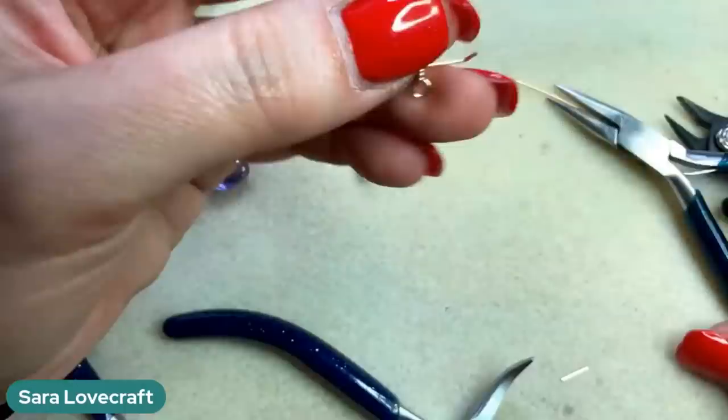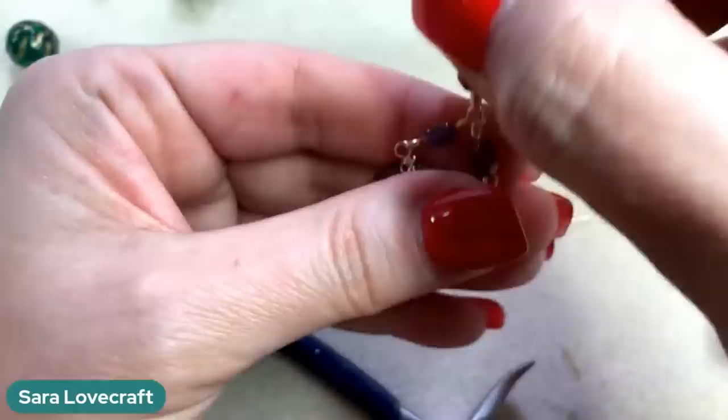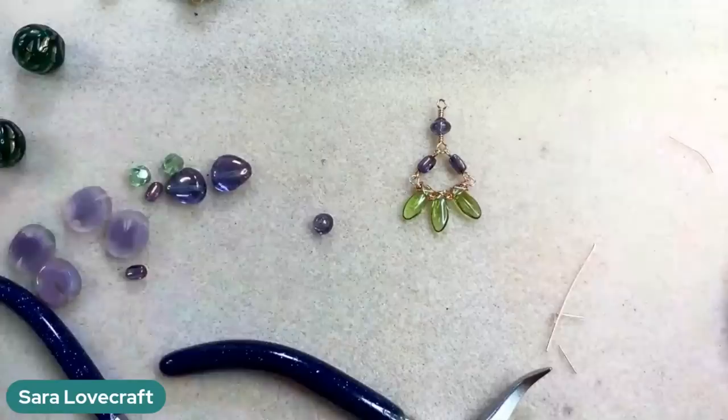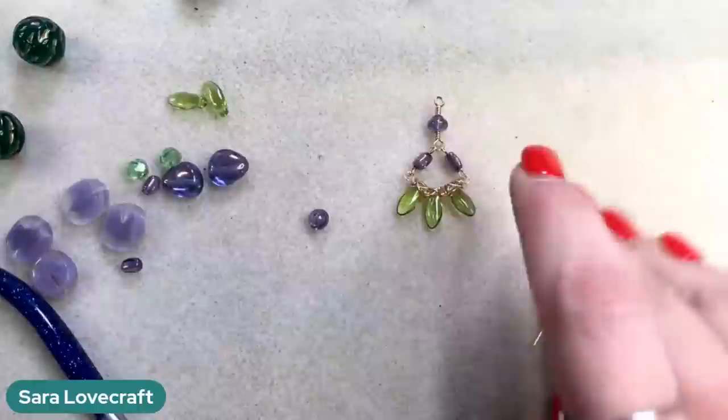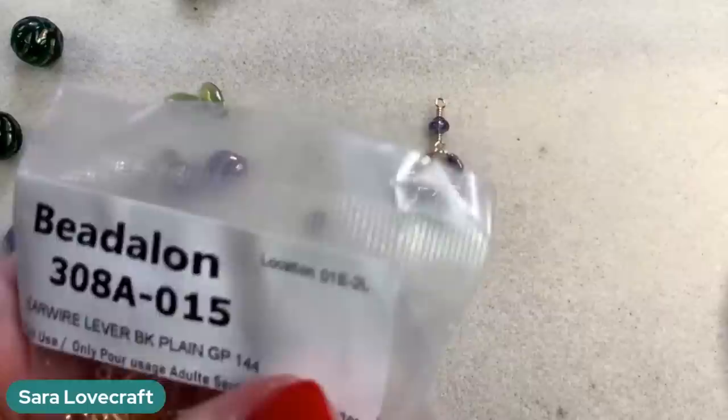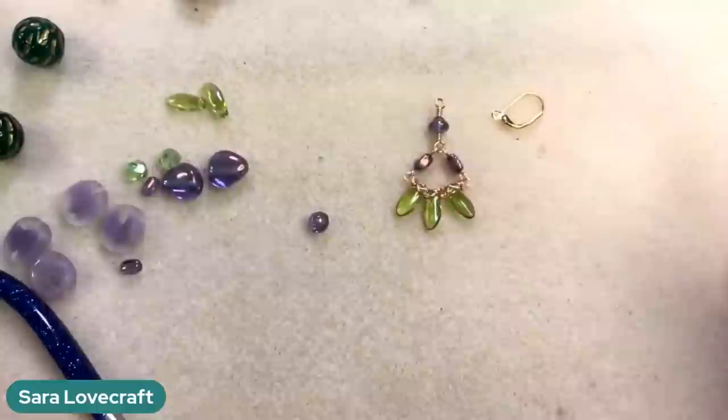But that is a gorgeous earring. Oh my goodness. We only have one, but I can make the other one off camera. Look how cute that is. That's just a cutie patootie little earring. I don't know why cutie patootie is my descriptor for the day. Oh, do I have an ear wire around here? I do. Open a bag of ear wires. There we go.